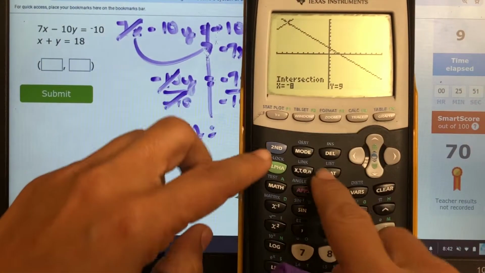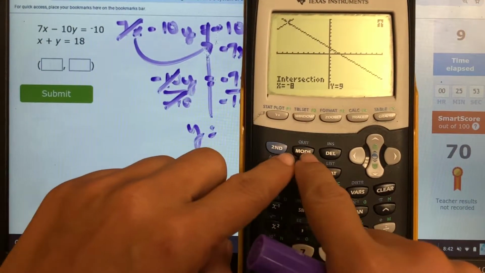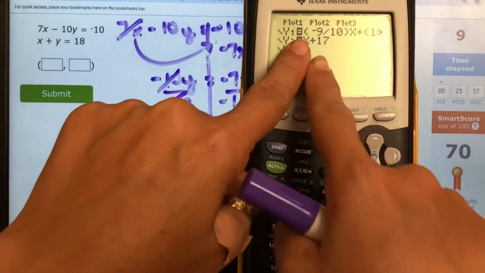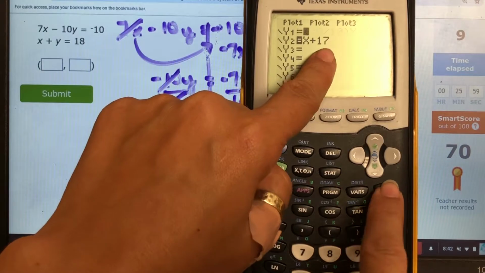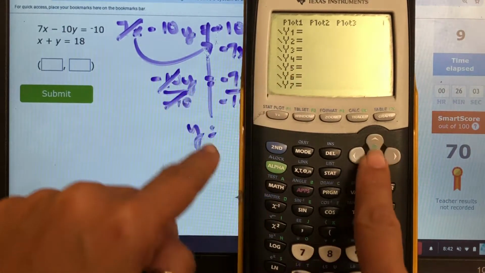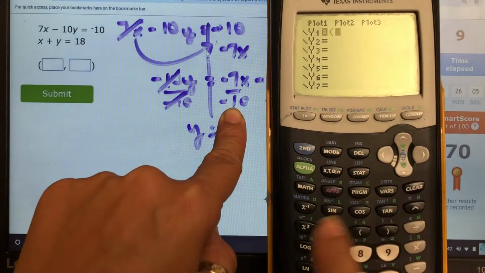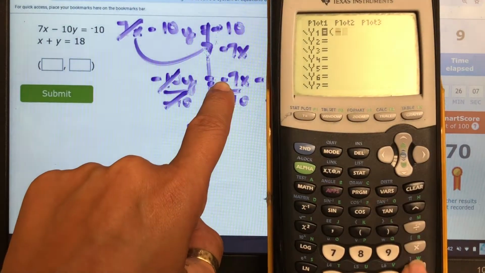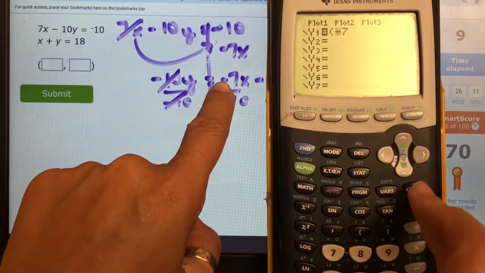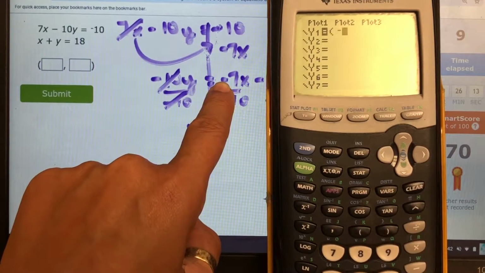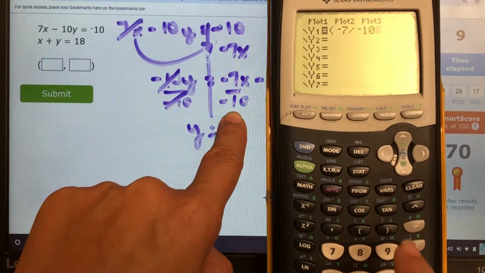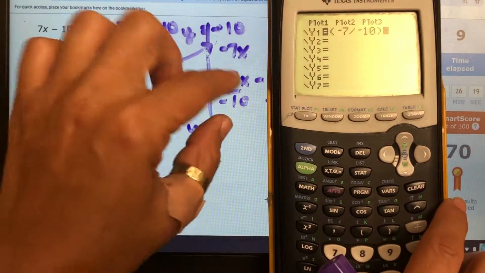This is the other equation. You can press second, and then this is the word quit. It quits. You can go to y equals and see the previous ones are there. So you press clear, and then you go down and you press clear again. So I'm going to see what happens. So this is a fraction, so I have to do a fraction. I have a -7, right? Make sure you hit negative and not subtraction. So -7 divided by -10, close it, okay, because my fraction is closed.